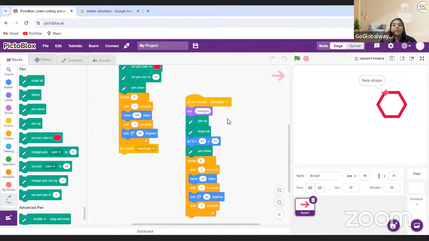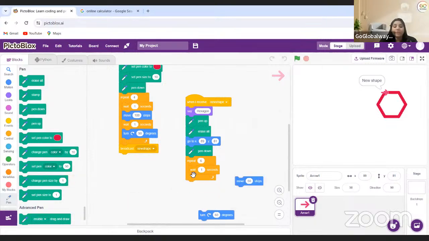Now I want to make this shape more complex. I want 5 hexagons in a circular arrangement. What will I do for that? First thing, I will remove the wait blocks because it will be very time-consuming otherwise.